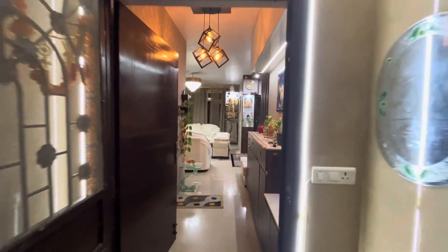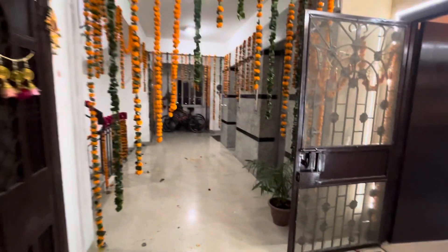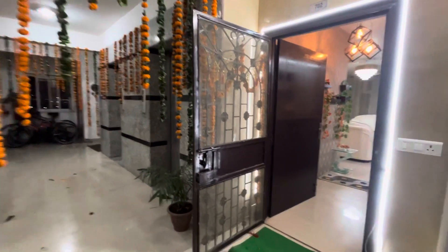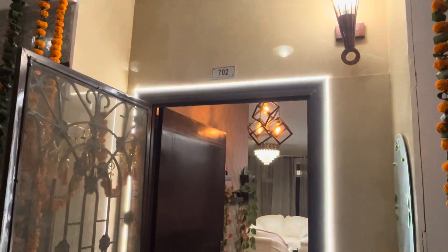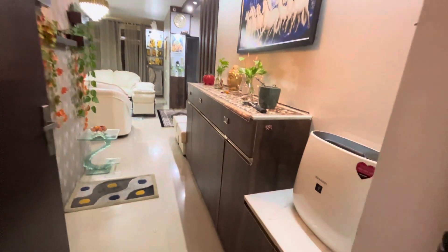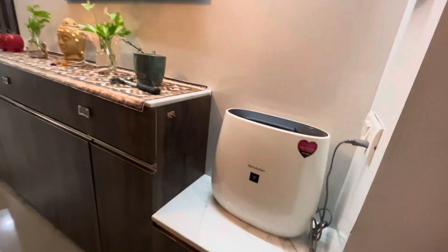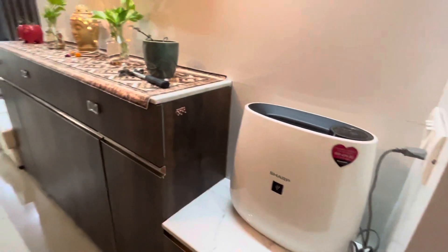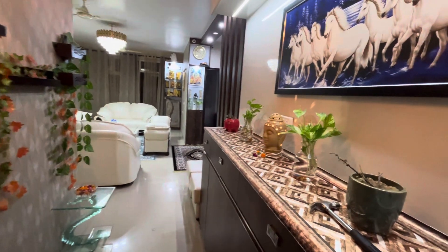So this is the entry — you can see the flower decoration outside the entry of Adyan Vyan's home. Let me enter here. This is the entry, and nowadays you can see there is a lot of air pollution, so there is an air purifier of salt here. And I would say this is the grand entry.